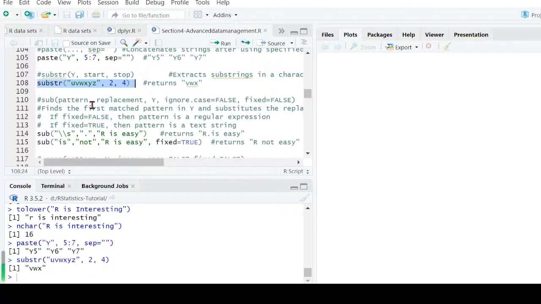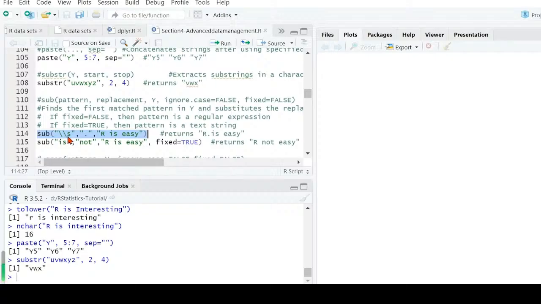And sub will replace a pattern. If fixed is false, then the pattern is a regular expression, and if it is true, then the pattern is a text string. By default, it is using a regular expression.